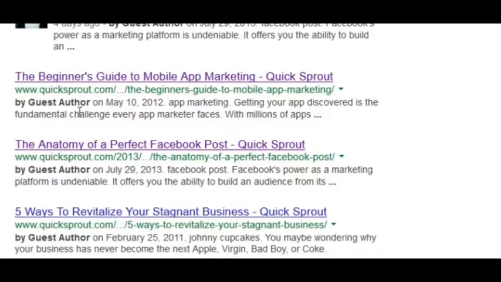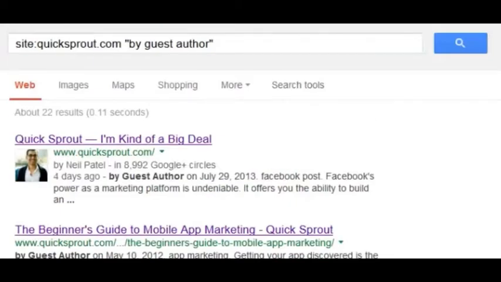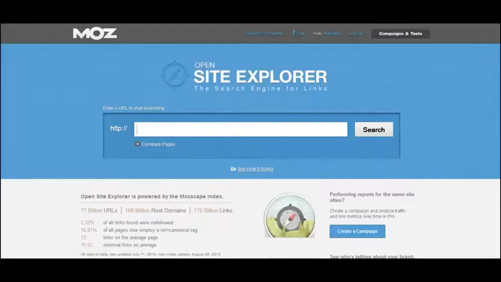And in the case of QuickSprout, he has published a few guest posts, okay? So that's a good thing to keep track of, because I've found that if they've never accepted a guest post, they're very, very unlikely to accept yours as the first, but you can, of course, still give it a try. So once you've established that they do accept guest posts, your next step is to see their best content. Okay, so you want to see the content that has performed best on their site, and the easiest way to do that is to use Moz's Open Site Explorer.